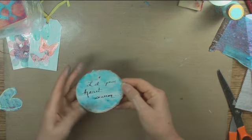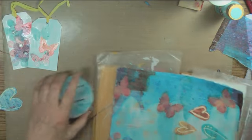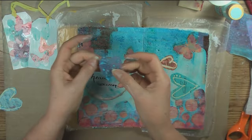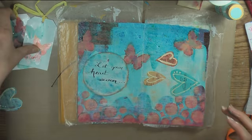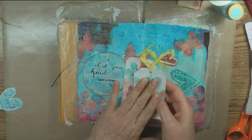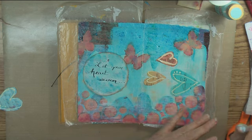I'm going to Mod Podge over this, and the rest of the page too, but right now I just want to get it on. I was going to put a heart in the middle here, but I decided there's too much of this going on, so I'm going to save this for something else. I'm not going to use these on here, but they were my inspiration for my colors, so I'll put this with the envelope, and I'm going to create something with the envelope with the leftovers.